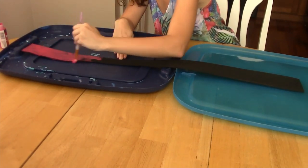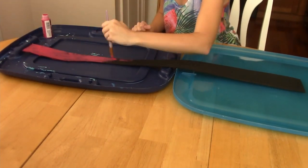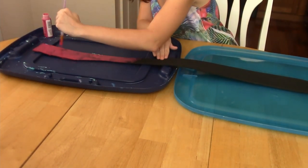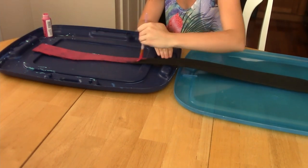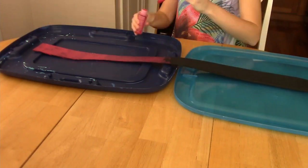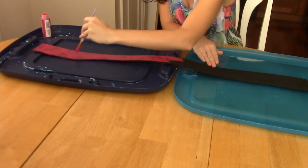I measured my hips based on where I wanted the belt to sit. Mine came out to 36 inches, but yours will depend on your own measurements. Then I drew the shape of the belt onto some foam and cut it out. Luckily, I had some foam left over after making my belt for a Supergirl costume. Anyway, once my belt was cut, I started painting it.